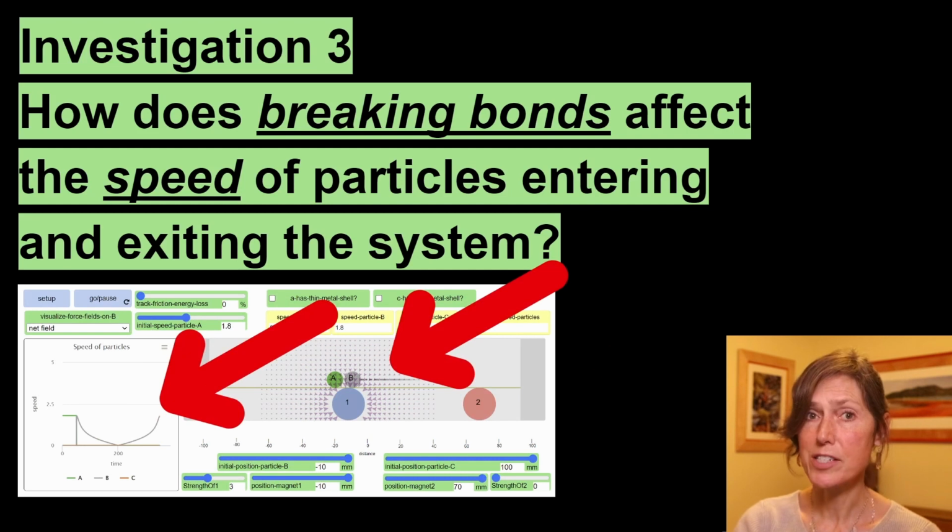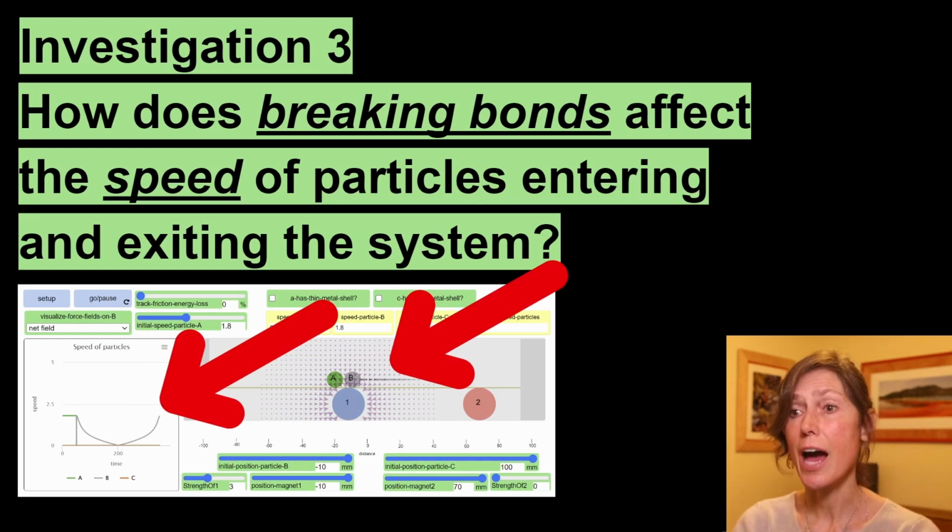So let's summarize this third investigation. How does breaking bonds affect the speed of particles entering and exiting the system? If particle A only had 1.8 meters per second coming into this system, it was not enough to break consistently the bond between metallic marble B and magnet 1, because metallic marble B came back, as you can see from this speed diagram.